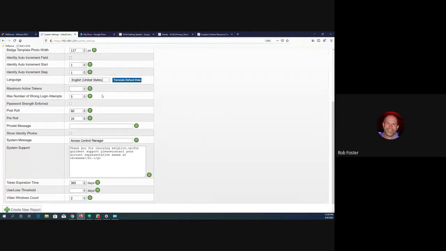Something else that you'll want to pay attention to down here is your default token expiration time. A lot of people forget this is here. And I have a lot of end users who ask, I really want to set my token expiration date to 5 years, and I don't want to have to do that manually on each token. So here's a place you can go and actually set that, so that will be your default token expiration time.